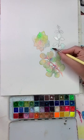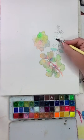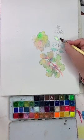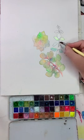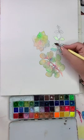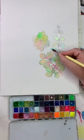Jade is another favorite of mine because I've just become really fascinated with the nature of jade. As I mentioned earlier, I have a couple different varieties I didn't know about. And so I have all these jade plants that have all these unique personalities that I love.